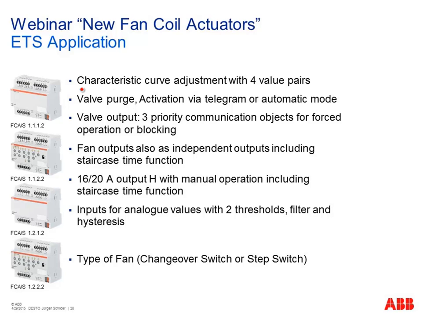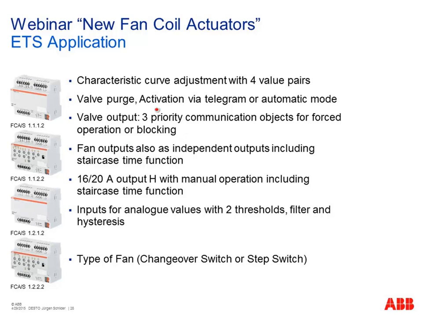What else do we have? Characteristic curve adjustment. I explain on another slide. What does it mean? Neither new. Valve purge. So maybe in any period where you have neither heating nor cooling, means no valve operation necessary, then you can also activate or run the valve maybe every week, just to keep it running mechanically, so nothing happens, so it does not get stuck due to not existing operation. So we call it valve purge. Can be activated via a telegram or in automatic mode. Every week or every 2 weeks you can adjust this.